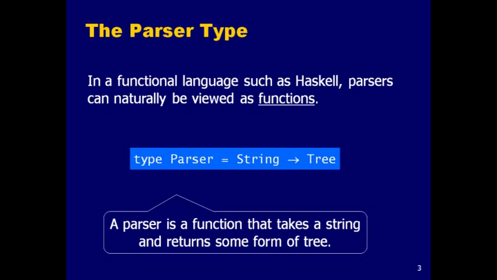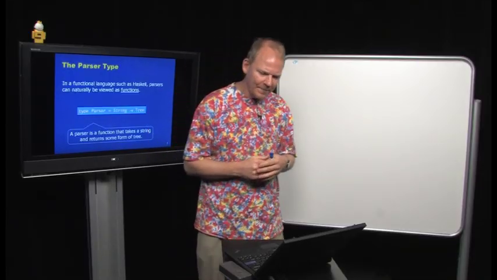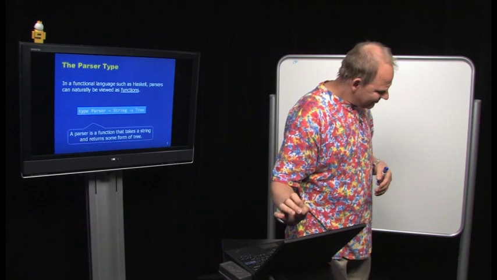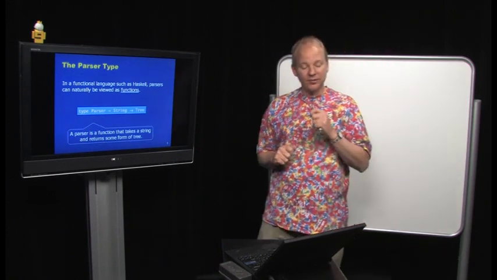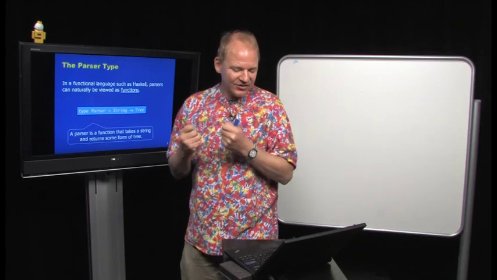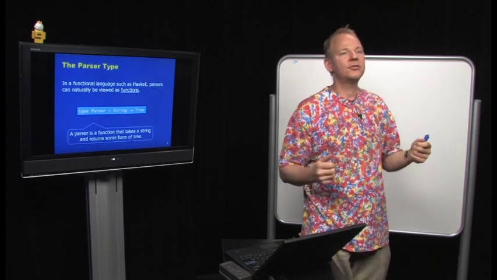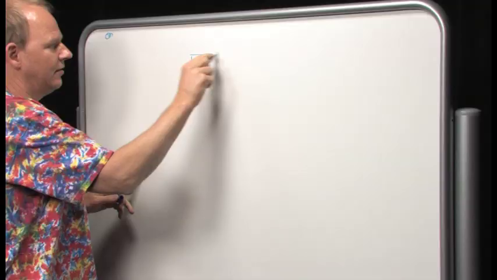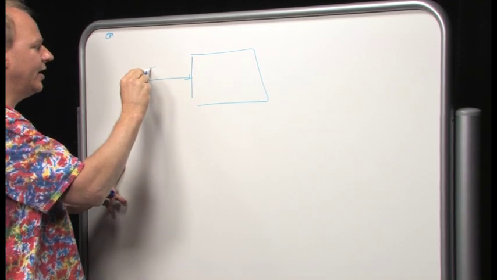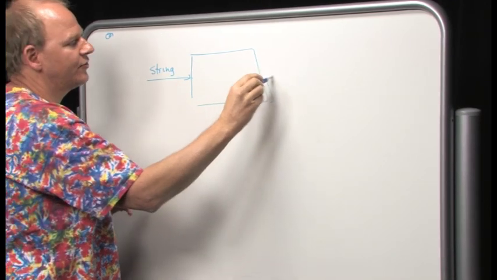So let's write down the specification of our parser. Well, it must be a function that takes a string to a tree. That's what we have been saying all the time, so let's write that down. Type parser is a function from string to tree. Now, this is correct, but not convenient, because this definition is not very compositional. It only shows us the end result of a parse. We put in a string and out comes a tree.